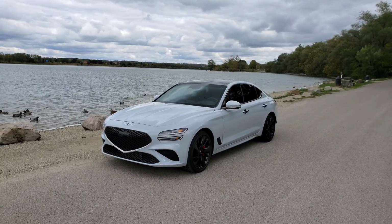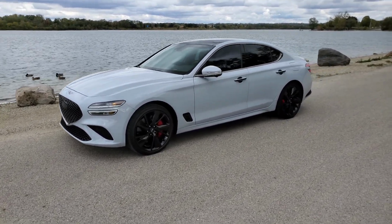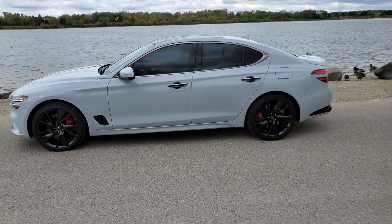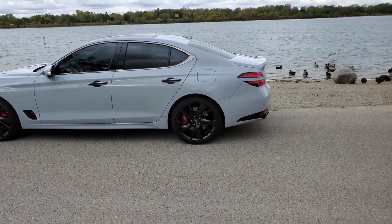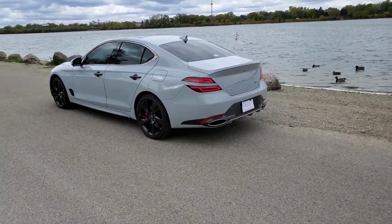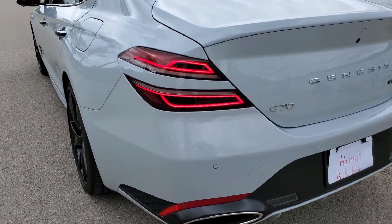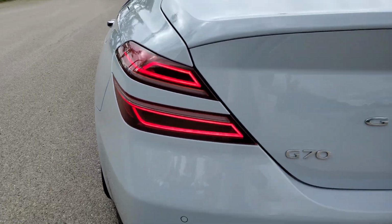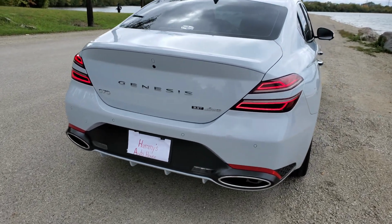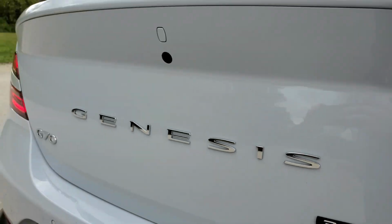Now, I wanted to offer one final comment if you're someone who's considering purchasing this car, and that is quit looking at pictures of it, quit looking at videos of it, and go look at one in person, because cars look way different in person than they do in pictures and videos, sometimes for the worse and sometimes for the better. Personally, while I think this car still looks good in pictures and videos, it looks so much better in real life. It is such a sleek and unique looking car, and there's no way to describe it other than just sexy. And I argue that it is probably one of the best and most unique looking cars on the road.